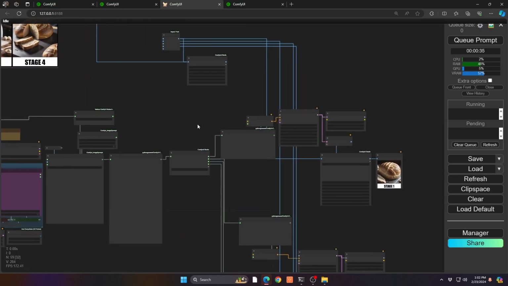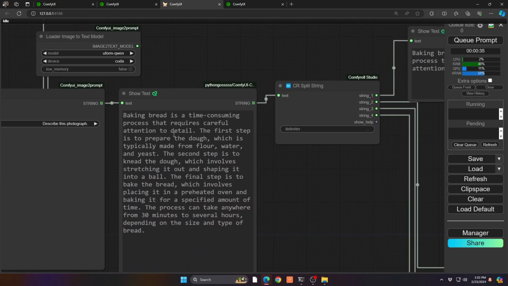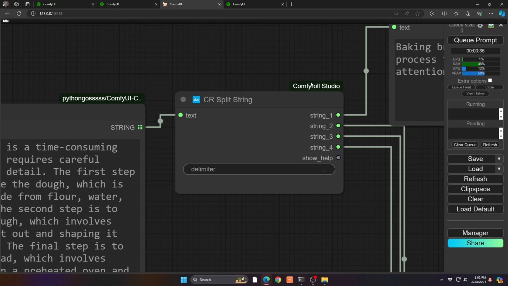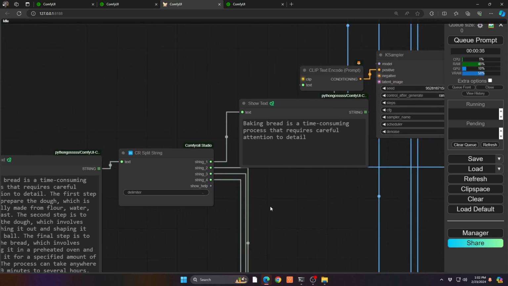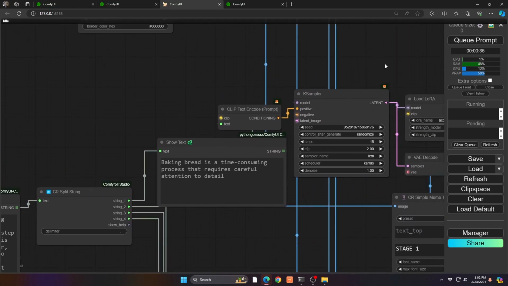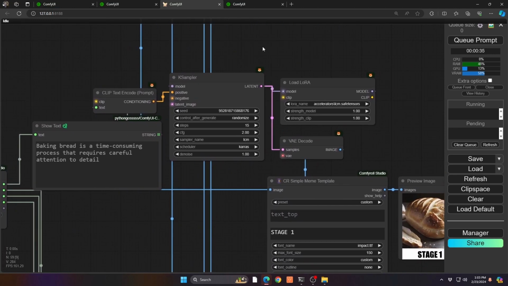All right, so let's get back down here. So we have obviously this big paragraph of stuff, and each sentence, of course, separated by a period with a space. So that's going to be my way to split. And Comfy Roll Studios, Suzie has done an amazing job with these text nodes. She has created this node that lets you split the string. We know that each sentence is broken out by a period and a space. And so we have 4 different strings. Each one of the strings, I just split out here, and you can see it splits it out. And then we use that to do a separate render by itself into a separate image.